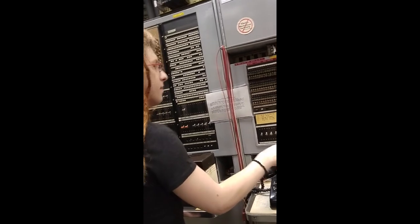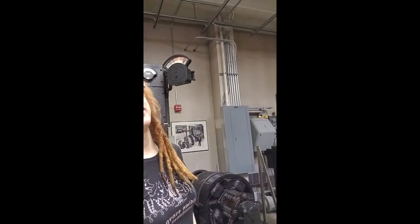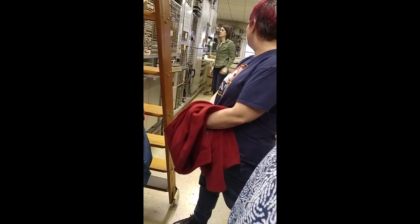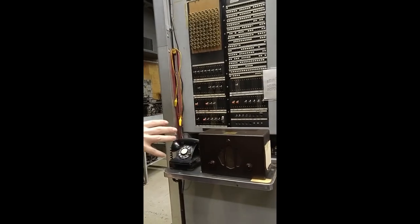I've never seen a real blue box before. What happens is if the sender gets an input it can't handle, it'll stick and lock out — just like anything that has a break point and goes, I can't handle this. It lights a lamp, the technician sees the lamp lit, and addresses the problem. Once addressed, you can un-busy it. It's better for it to go out of service and stay stuck so it can be fixed than to misdirect a bunch of calls.